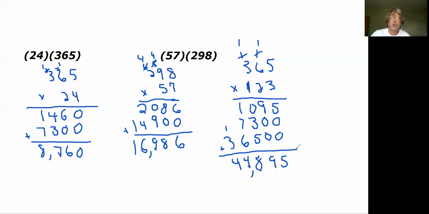So that's where we're going to go, is we're going to try to do some multiplication like that. And all this really is derived from the area model. If you like the area model, you can stay with it. You don't have to do it this way. This is just a little bit shorter than the area model.